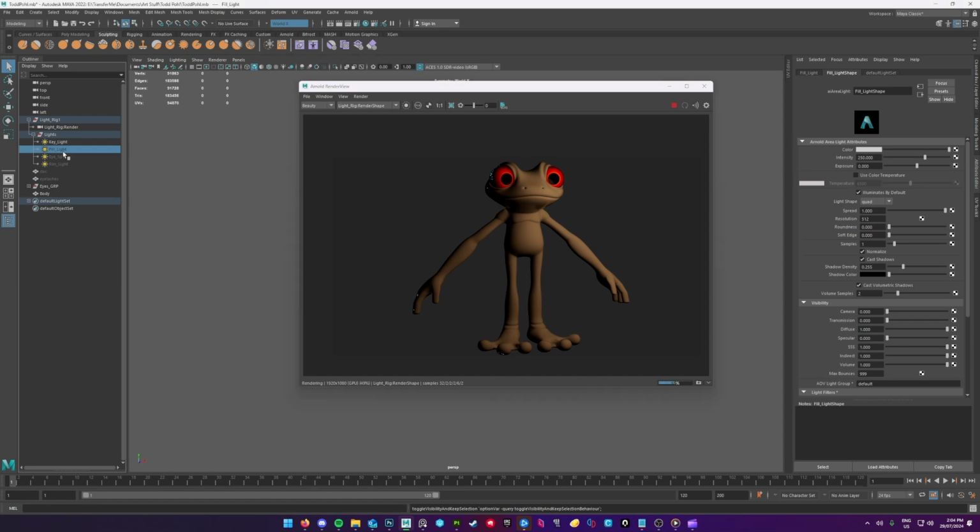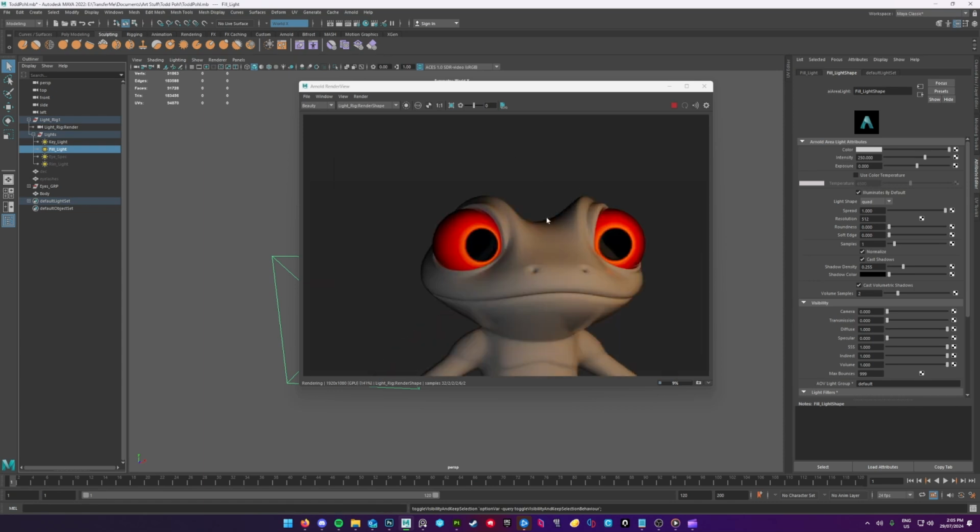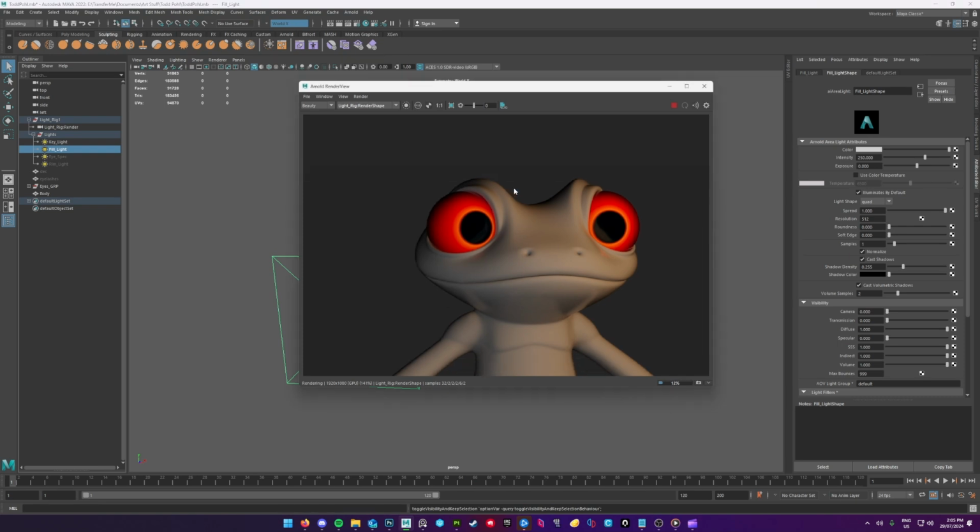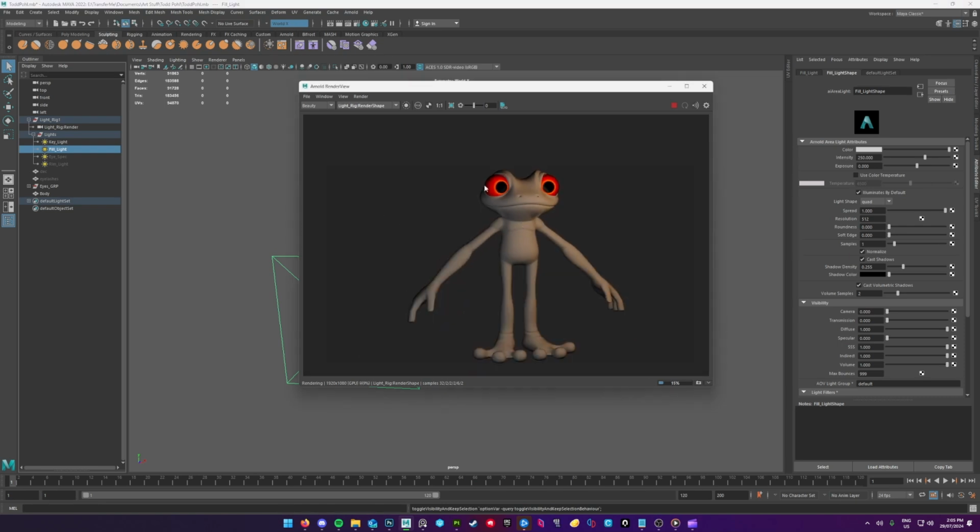So we're going to turn on the fill light, and you can see that for the most part, it's gotten rid of a lot of our dark shadows. You can see there's still a bit of black on the outlines, on the outer edges, I mean. But for the most part, it's taken it from this ugly, black shadows to kind of brighten them up. And because our color is cooler, it kind of gives it a nice two-tone effect. You get kind of a cooler side here and then a warmer side on the right.